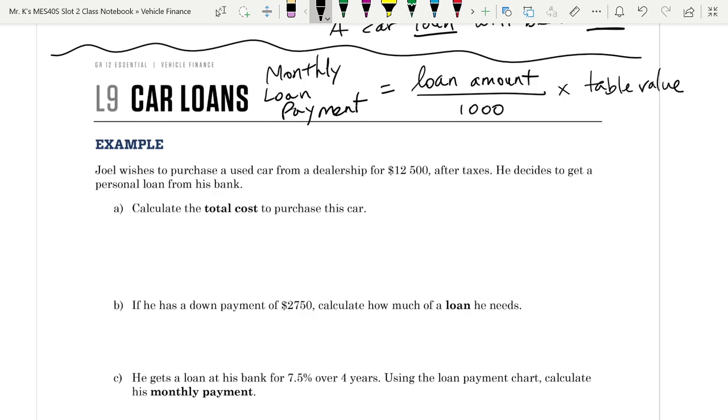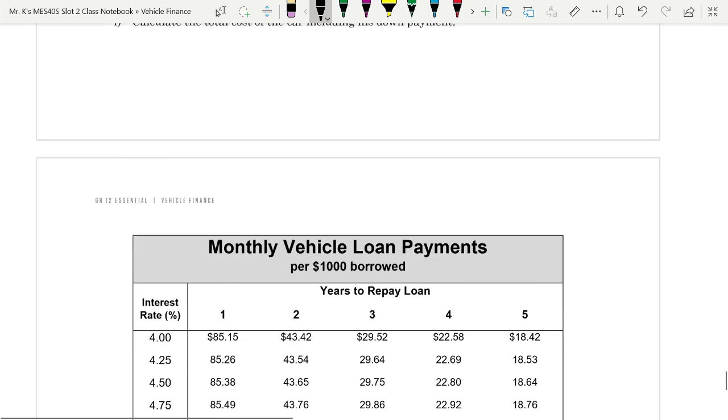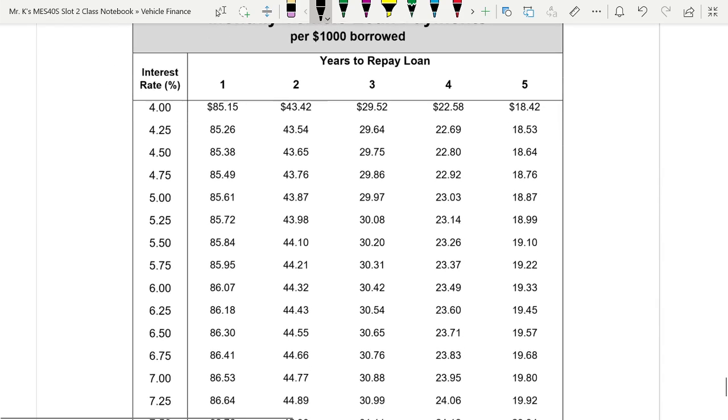And what's the table value again? Notice the next page in your booklet is a loan schedule table. Now obviously when you're buying a car at a car dealership, the salesperson you're dealing with is looking this up on their computer. In days of old, they would have just had it on a piece of paper. They might still have it on the desk on a piece of paper, and you can see for yourself how they calculate how much your payments are going to be.